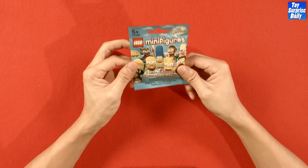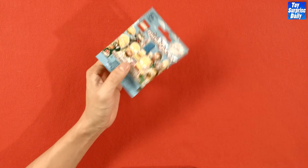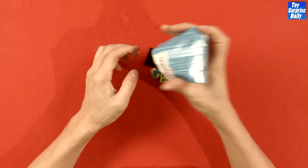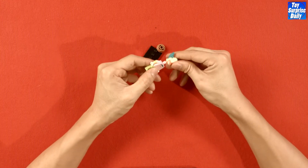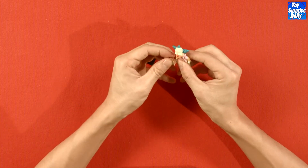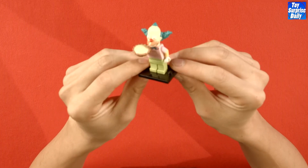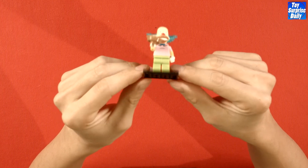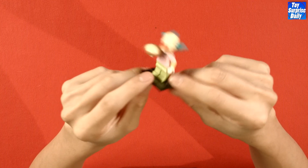Finally, I'm really excited about this — it is the Lego Minifigure series for the Simpsons mystery pack. I love the Simpsons, I can't wait to see what character we get. Pour it out — oh, it's Krusty the Clown! That's really cool. Wow, that's a giant head for a minifigure, and of course he has a pie because Krusty is a clown and he likes to throw pies in people's faces. Hey hey kids, Krusty the Clown — I love my job, been a clown for oh too long. I'm gonna go throw this pie in one of those little minifig faces.